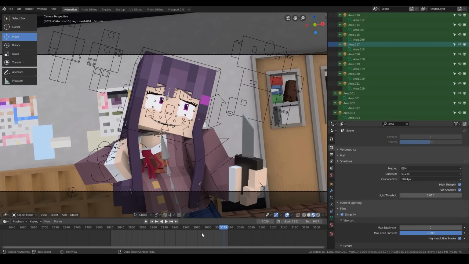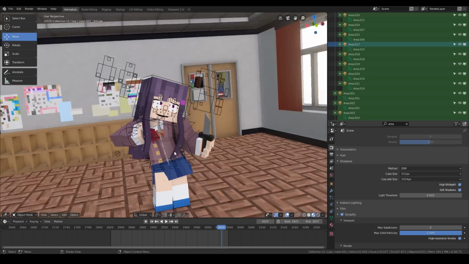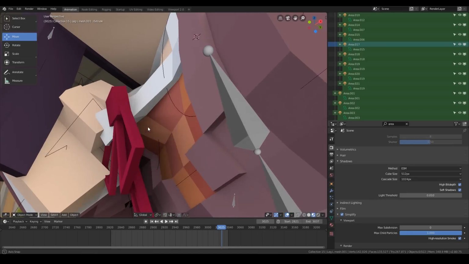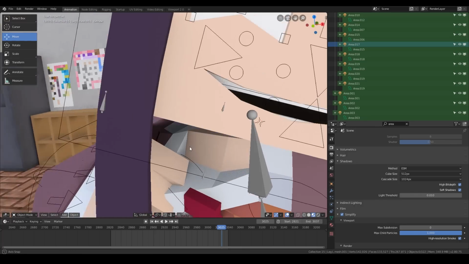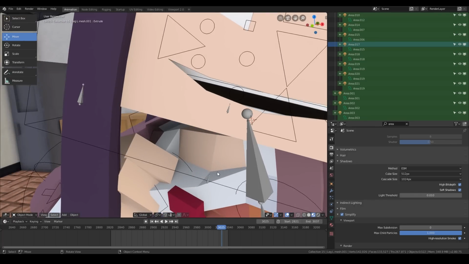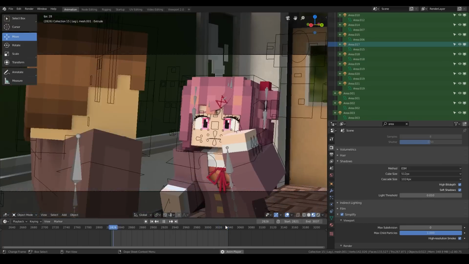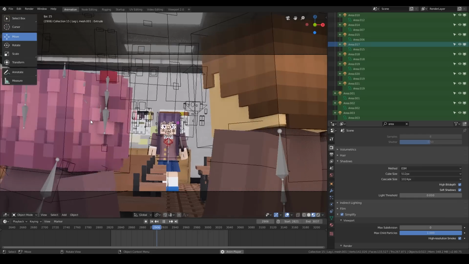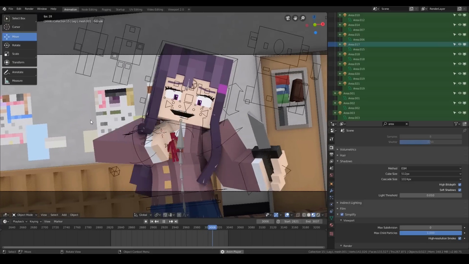Yes, very, very expressive on this part. And she's actually tugging on her collar there, even though the rig doesn't support that. So we just had to add a shape key and extend out the collar so it looks like she's pulling on it. But yeah, Zachary animated this entire part, and it turned out looking very excellent. It's the most expressive part in the video, probably.